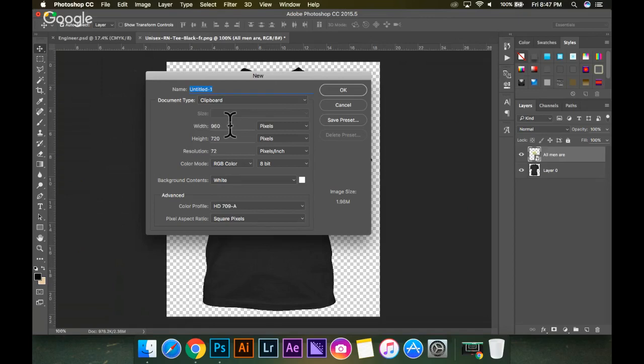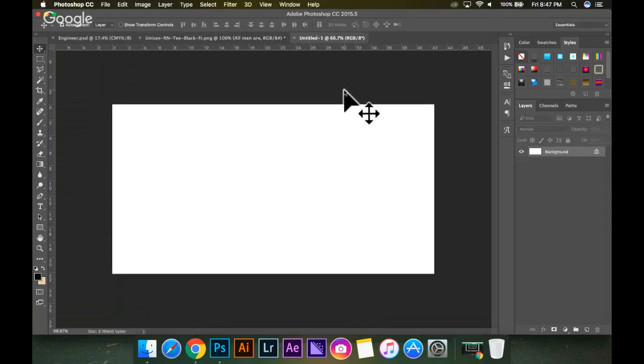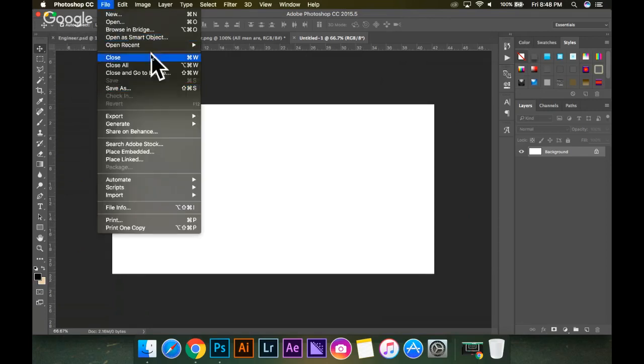Okay, so we'll start with 1200 by 628. 1200 should be the width and the height should be 628. For web, the resolution should be 72 only, and you can go with the color mode RGB. So we just created that Roger Federer design, and I'm going to create some Facebook templates for that design. I'll open that design.